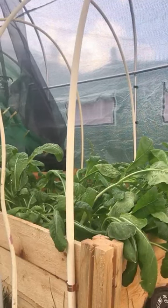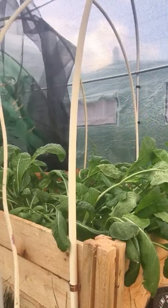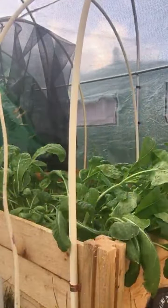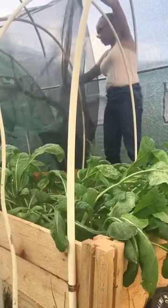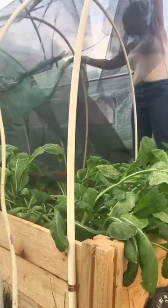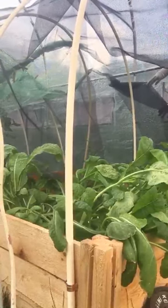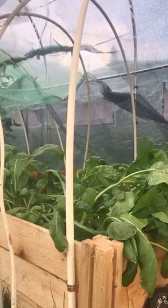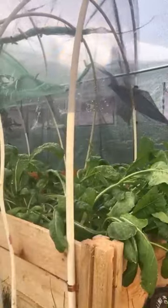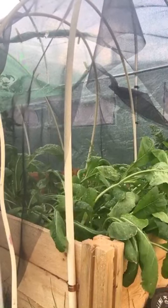So I'm going to attempt to put the netting on here anyway. We have to redo the netting because I had shorter loops on before I put these on. This will pretty much complete this side. So I picked the greens, the big leaves, and then the bedding up.